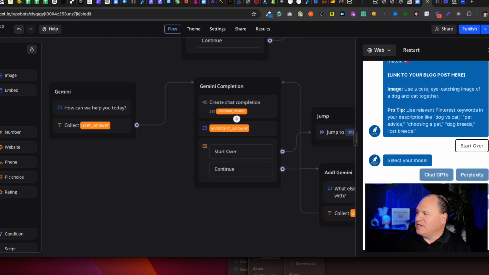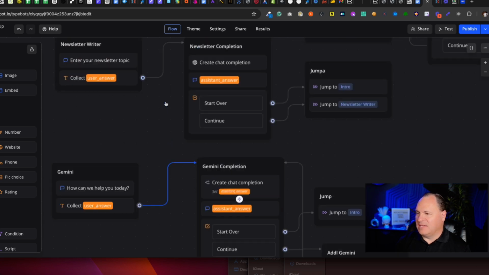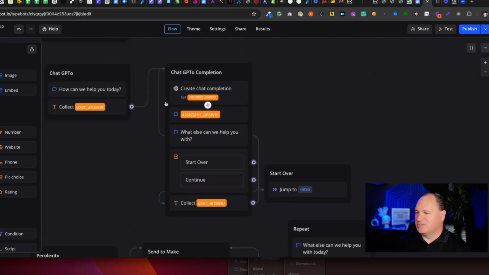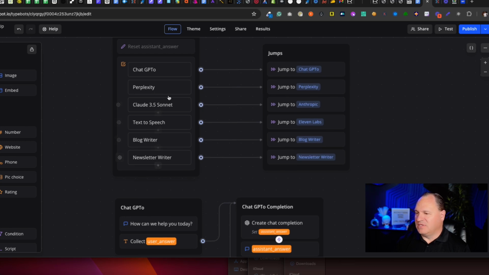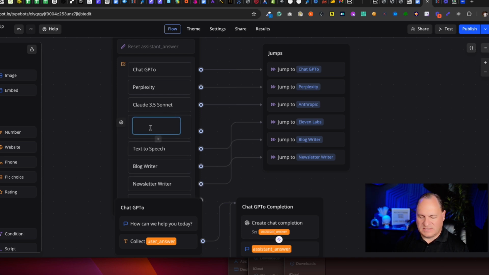Now, there's one thing else we need to do, and that is we got to go back up here to our start menu. And we've got to put a link at the beginning so that we can get to it from the start menu, because right now we tested it inside the app. So the way to do that is really simple. I'm going to stick it, I think, after Sonnet. So I'm going to put it right there, and I'm just going to say Gemini. And I think I'm going to put 1.5, which will kind of let us know what it is.